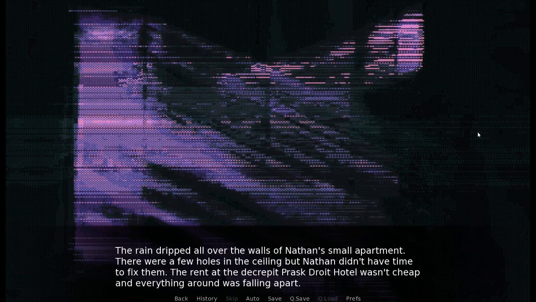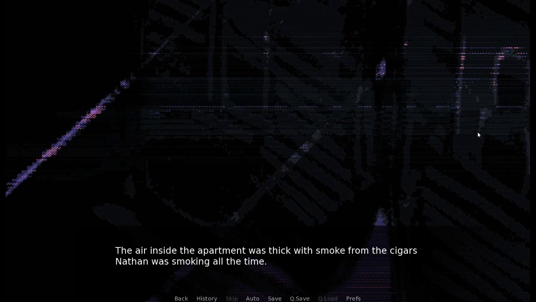The rain dripped all over the walls of Nathan's small apartment. There were a few holes in the ceiling, but Nathan didn't have time to fix them. The rent at the decrepit Prask Droid Hotel wasn't cheap, and everything around was falling apart. First his job, then his life, now his wife. I think his wife's died. Art style is cool. It's very indistinct, but I like it.